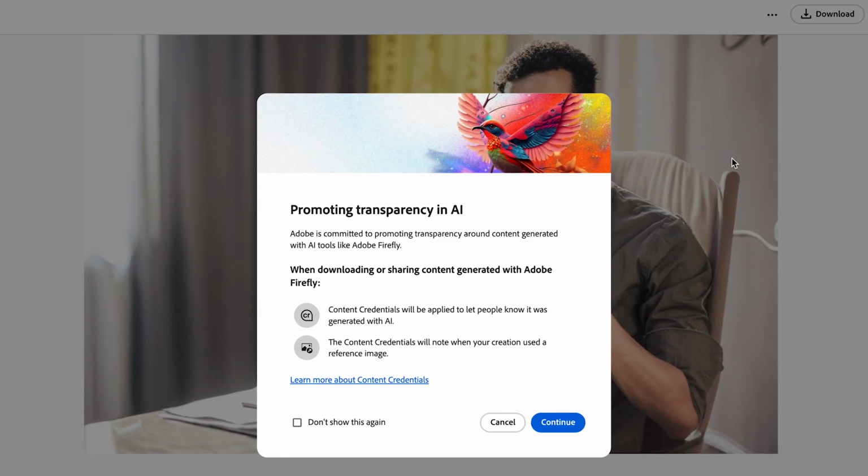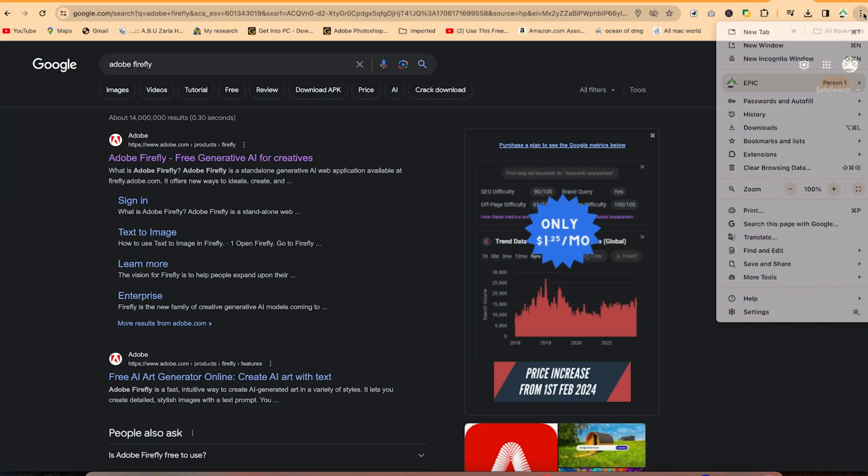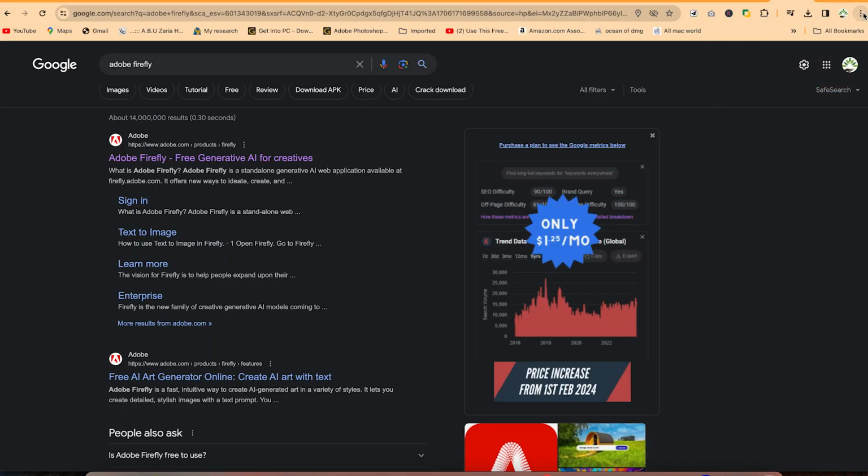It uses prompts to bring about different kinds of changes. And recently they've made a lot of input as regards how you generate a design within Adobe Firefly. So let's start. In this tutorial, I'm going to take you through step by step how to use Adobe Firefly, from signing up to how to use the basic features to generate different kinds of designs.